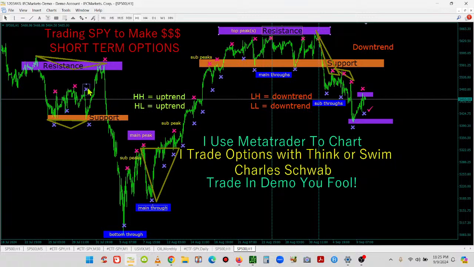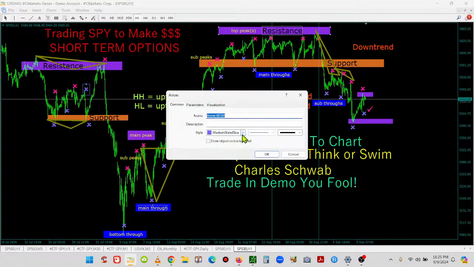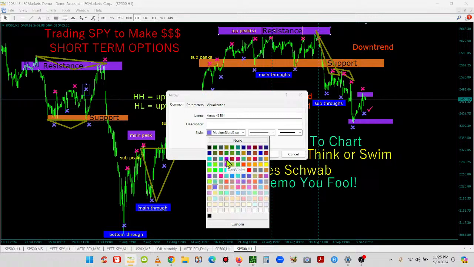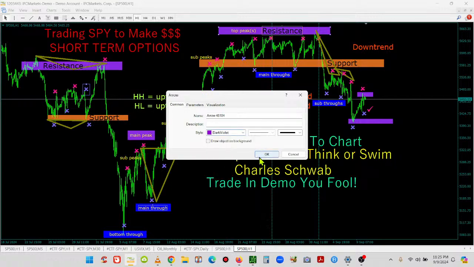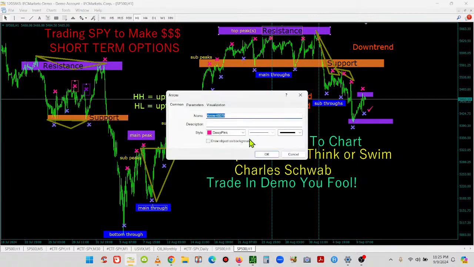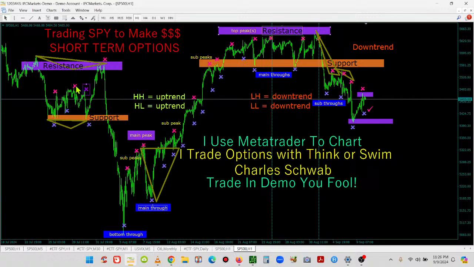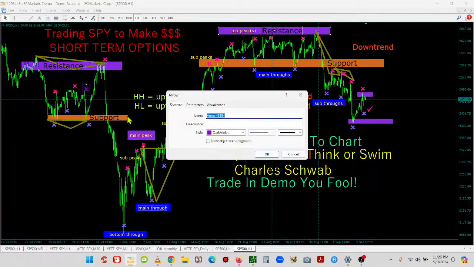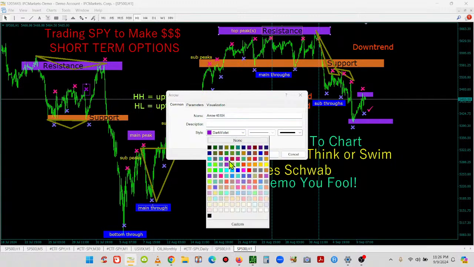All right, that's a little booger right there. That is one of the technical analysis terms you must understand. It is a booger. We're going to call that a booger. And what color do you want your booger? You want it deep pink? Because it's bloody, man. You picked a bloody booger. All right. Enough of the jokes, man. Hey, man, we had an agreement, man. You told me that it was going to go up.